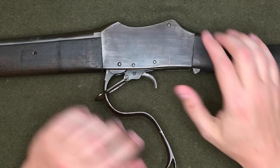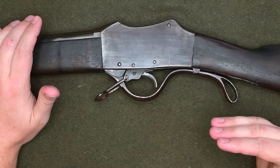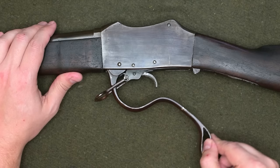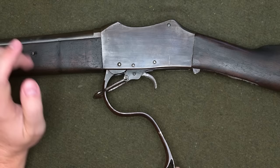At which point there's actually quite a bit of spring tension because the hammer is pulling into the action. That biases it into the closed position, which is good. That means when you fire the gun, there is tension holding it shut. But when you go to operate it, we're working against that hammer spring. There's nice springy tension until it cocks. And you can even see the trigger move because the trigger operates right on the hammer. We'll see that better in our animation. Once it's cocked, all the tensions come out of the system.